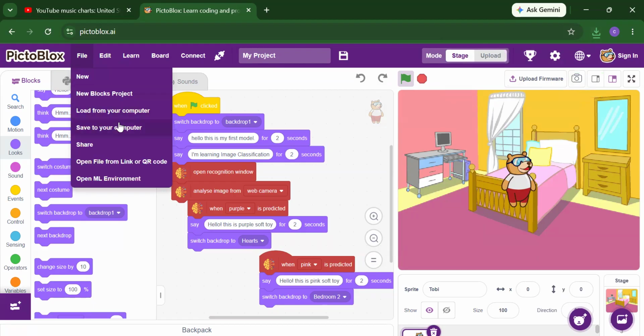So in this way, you can do your first project, which is image classification. Whatever toys you have, or if you have any fruit or anything else, you can take it. If you want classification between three objects, you can create three classes. You can gather your data three times. After that, you will be able to get your result properly. So please try to do this project.